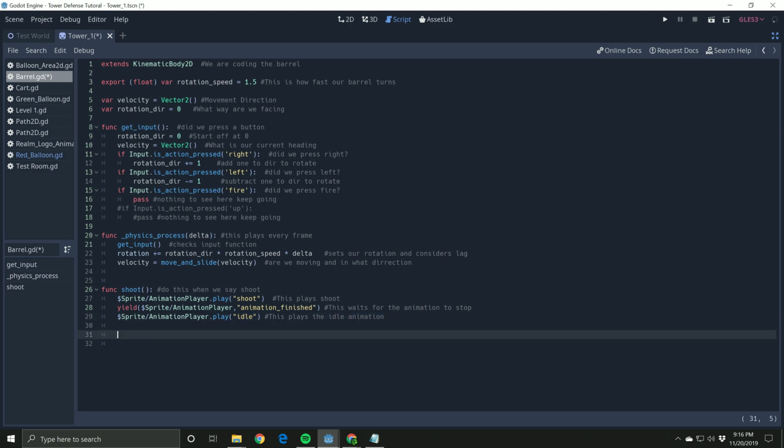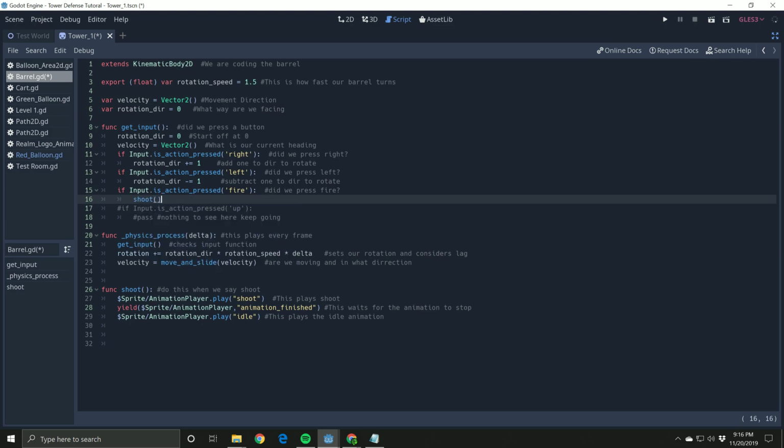So when we call the shoot function, it plays shoot, waits for the shoot animation to finish, and then plays idle. And when do we want to call this function? Whenever we press the fire button. So up here, let's say shoot.